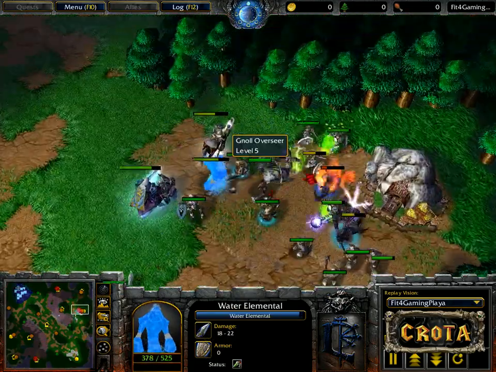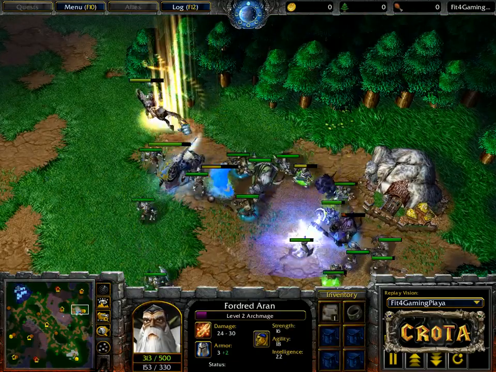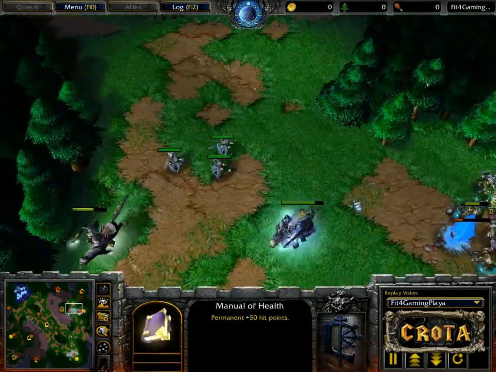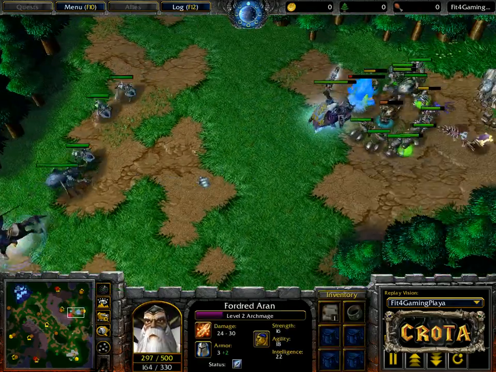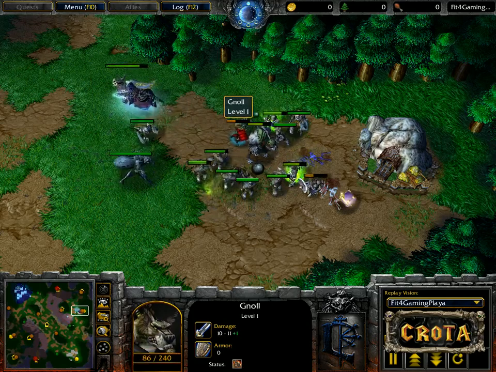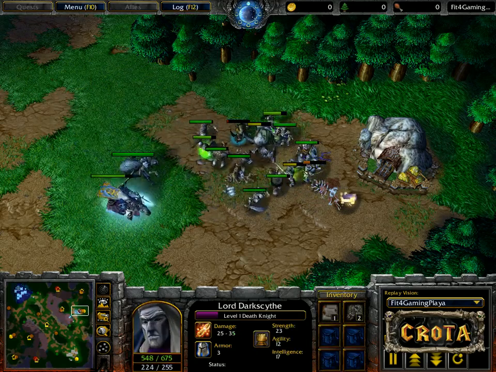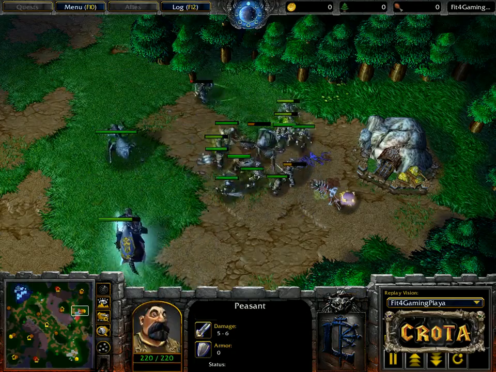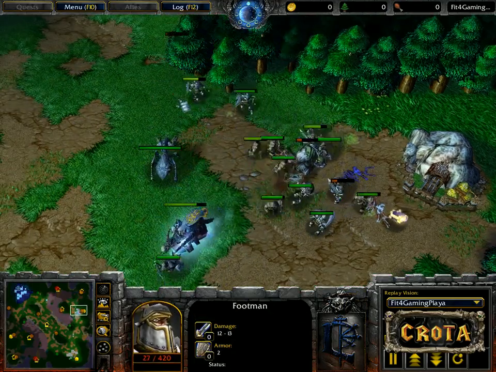and there is the Water Elemental already absorbing a lot of damage. There is the Archmage now seen at level 2. Both of the Null Wardens have been taken down. The Skeletal Minions still doing their best to try and chase down the Archmage, as the Death Knight here looking to try and get some experience. He does have some experience, but not very much so far, as a new round of Militia should be coming in. Alright, there goes a Footman.